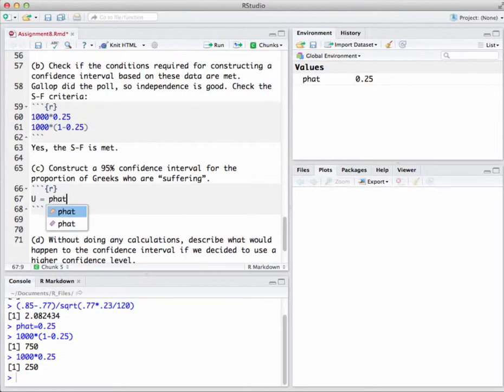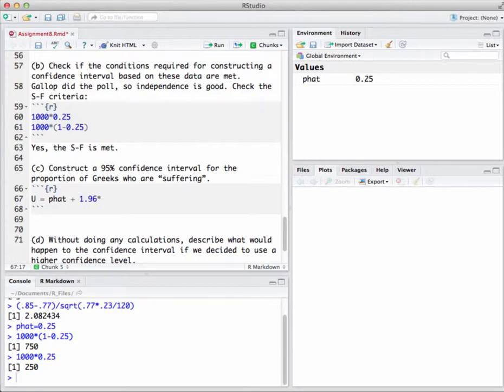That's p hat. You can put in the 0.25 there if you feel more comfortable with it, but I think it just kind of drives home how we're doing this, times the z star. Remember how we do this. The confidence interval is constructed by taking the point estimate plus or minus the margin of error. And our margin of error for a 95% confidence interval working with z, we know that the z star is going to be what? 1.96, right?